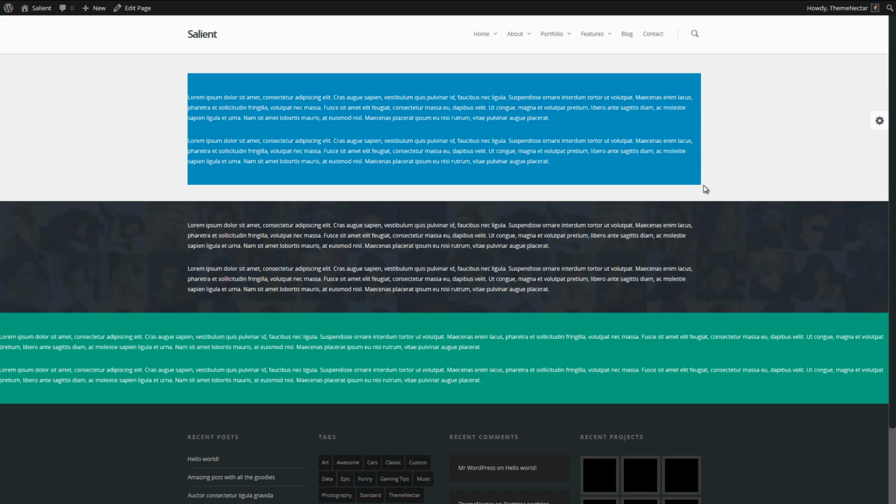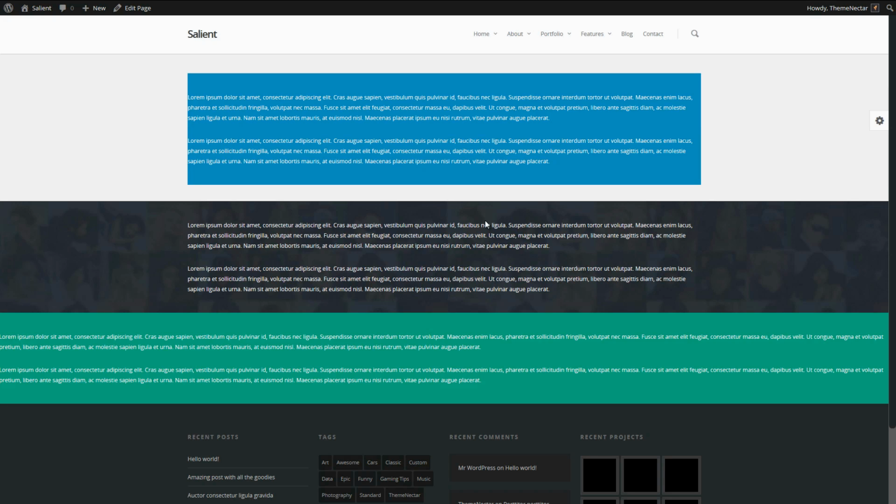Going down further, we can see that when enabling a full width background, it allows the background property to stretch all the way to the edges of the screen horizontally. This means that whatever you set for your background, whether it be a background color, a background image like we have here, or even a background video, will act as full width while your content stays centered in the middle. You'll probably be using this option on your row the most often.